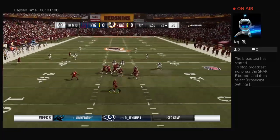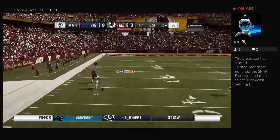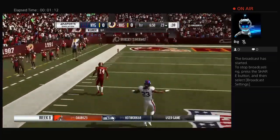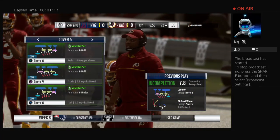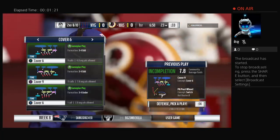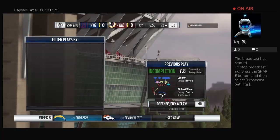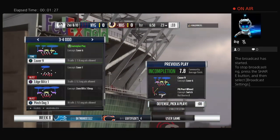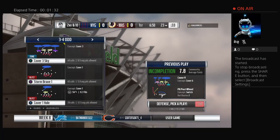Now a play fake here on first down. Oh, he's going to air it out right away. And no, incomplete. Boy, they took a shot there on the first play, tried to start it out with a bang, but it's second down. And that's one he's got to be happy to have back. There wasn't a hole open in the zone. You'd have to think on early downs like that first down there, need to be a little bit more careful. Yeah, fortunately for him, got a couple more downs to play with.